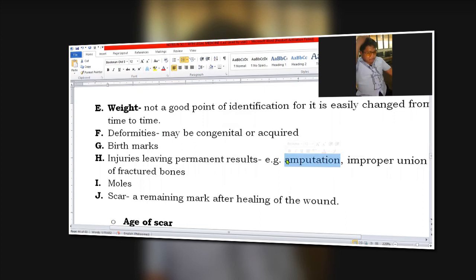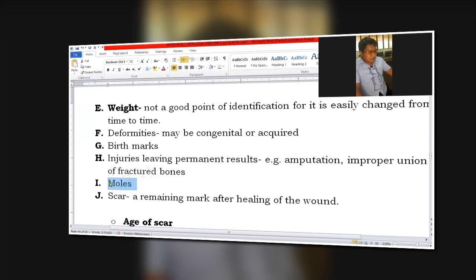No? Yan. And then moles also. Alam nyo naman ang moles. No? Pag hindi mo pa alam yan, i-research mo. Yan, yung mga black-black na yan na tumutubo sa katawan, yan, pwede natin magamit yan. No? Pag meron kang dalawang moles sa likod mo, then you can use that to identify the person. You know, commonly ito, you can use this if the person is dead or a cadaver.